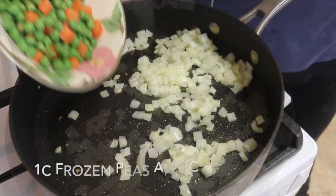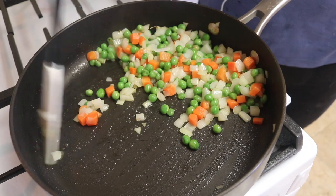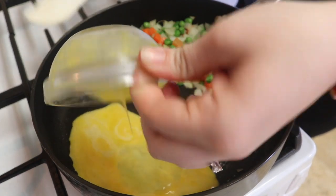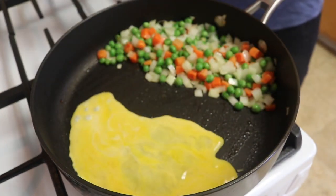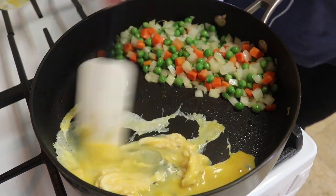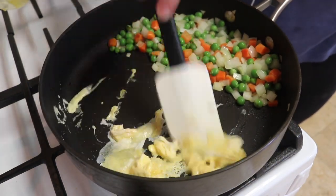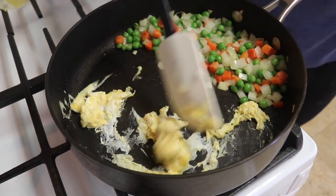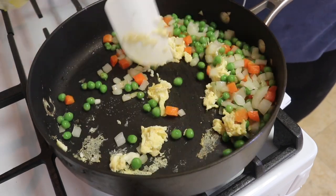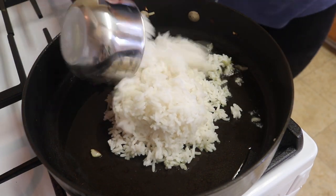Then we're going to saute them just until they're translucent and add some peas and carrots. And once those are just getting warm, we're going to add our egg and go ahead and scramble that in the pan. And once that egg's cooked up really nicely, we're going to go ahead and remove both the egg and the vegetables from the pan. And we're going to again coat it in some olive oil and add our rice to the pan.